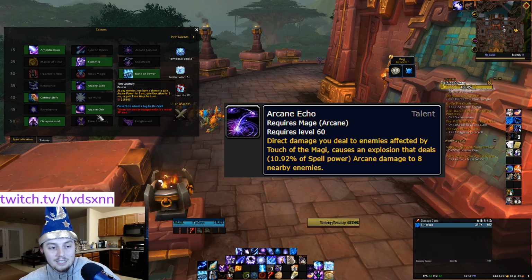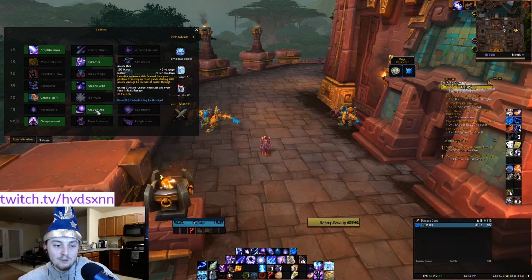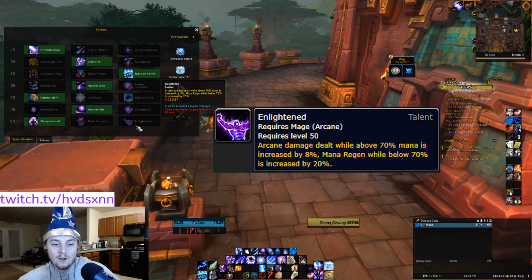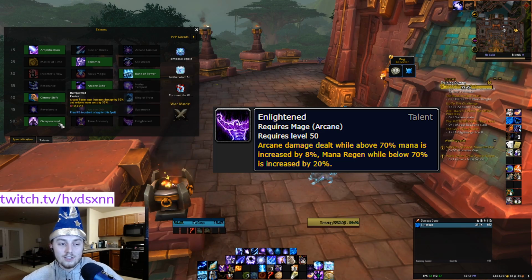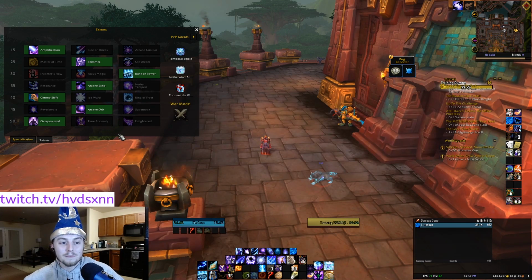Now, getting down to these last two rows, Arcane Orb was actually switched out of the 50 row and brought down here, and then Enlightened was brought down to the 50 row. If you know what Enlightened is, it's essentially Equipoise, the Azerite trait, where it gives you a damage buff if you're above 70% mana, and allows you to regen more mana if you're below 70% mana. And this row is essentially all passive, so you end up just picking whatever is tuned better currently and kind of play around it if you need to.